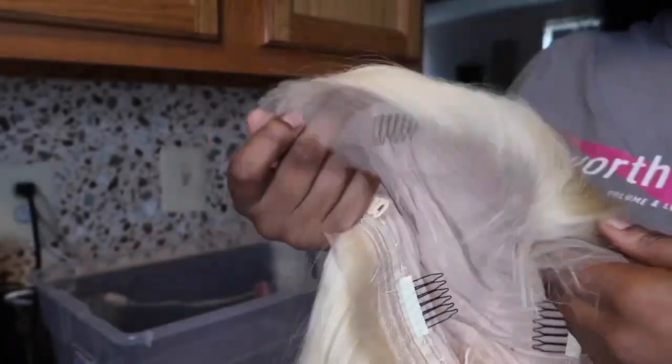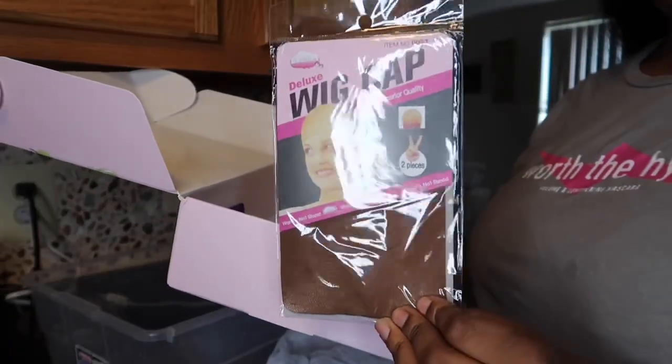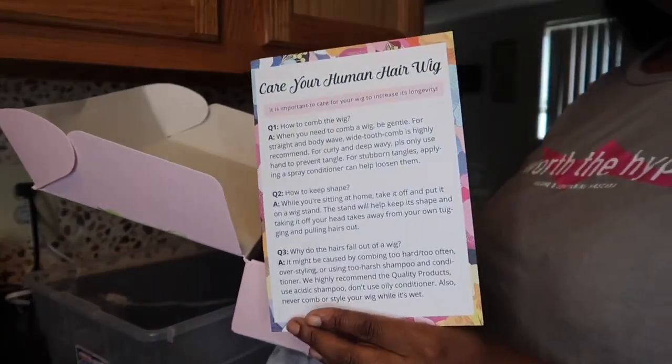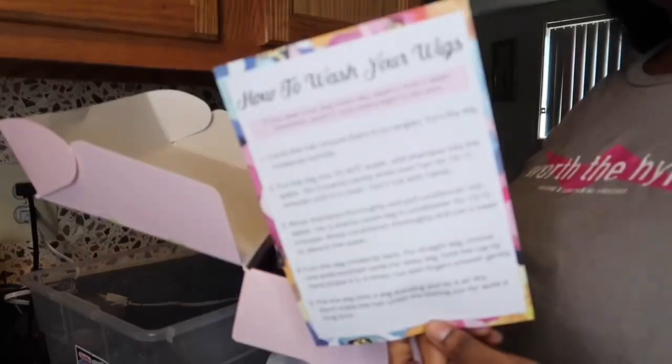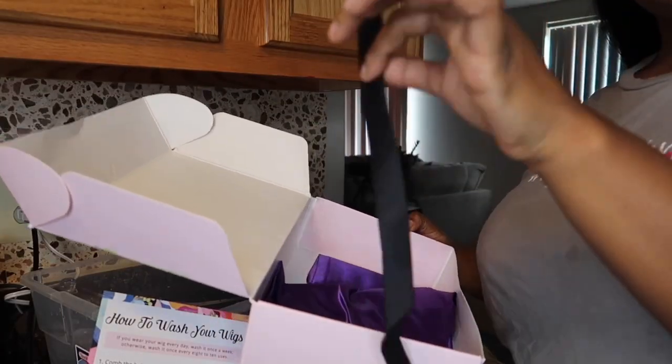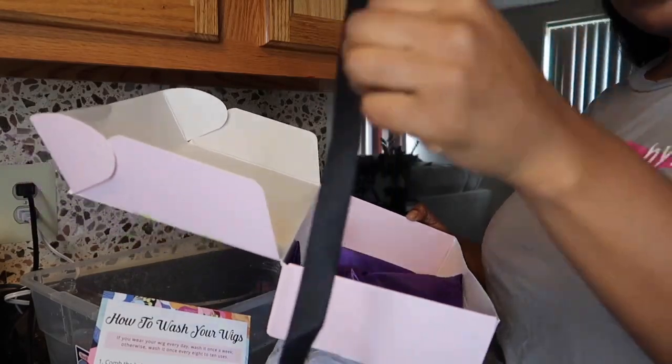I love pre-plucked wigs because I hate plucking. It takes up a lot of time. They also put a wig cap in the box, some care tips on how to care for the hair and how to wash the hair. It also came with an elastic band, so you guys can sew this on and make it glueless if you wanted to.